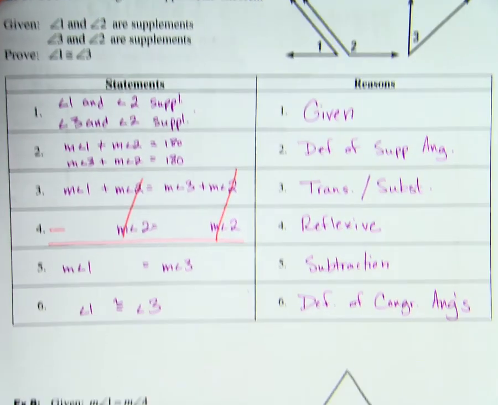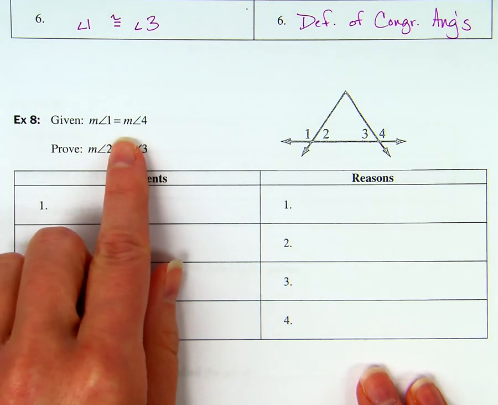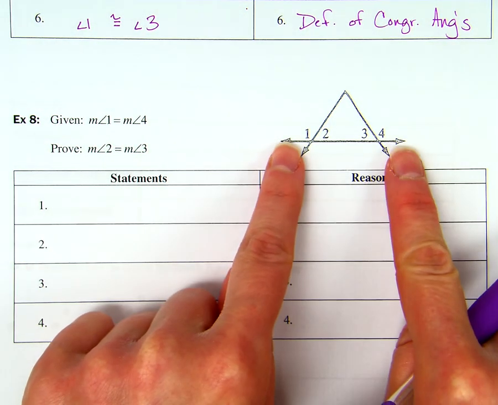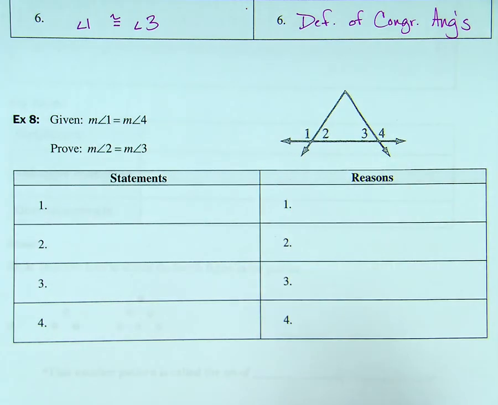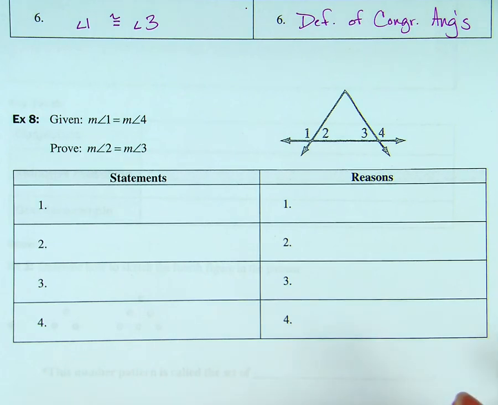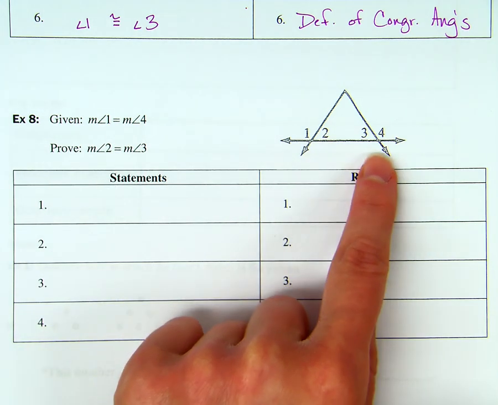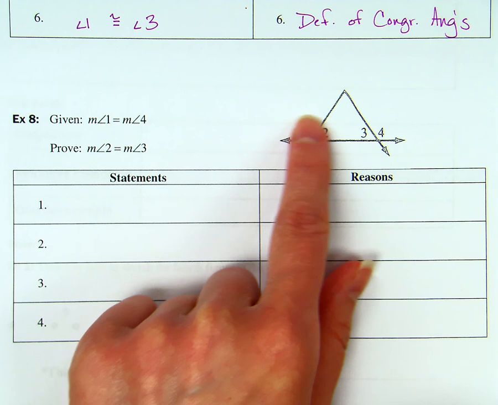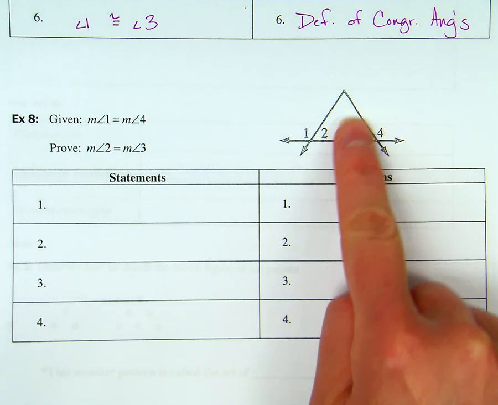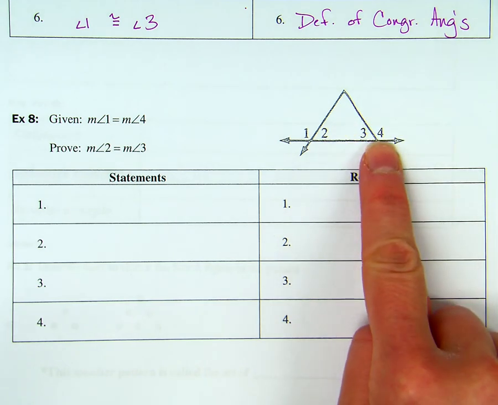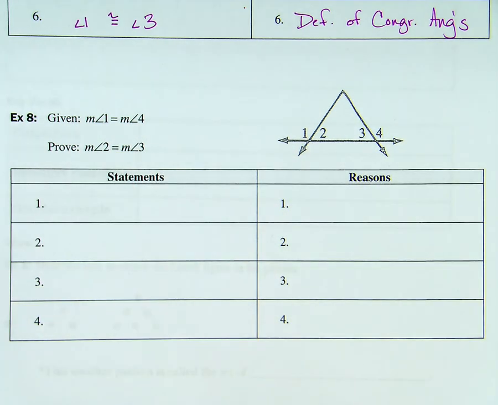All right, folks, there's just one more proof remaining, and I'm going to leave this one up to you. Notice our given statement says that angles 1 and 4 are the same. Our goal is to show that 2 and 3 are the same. Look back at the previous proofs we've done today. Think about what you can do to get 2 and 3 to be the same. Do take note of some of the items found in the diagram. Notice something about angles 1 and 2. What can you see here to be true? Same goes with 3 and 4. What can you see here to be true? So use your given information, use your diagram, see if you can complete this proof.